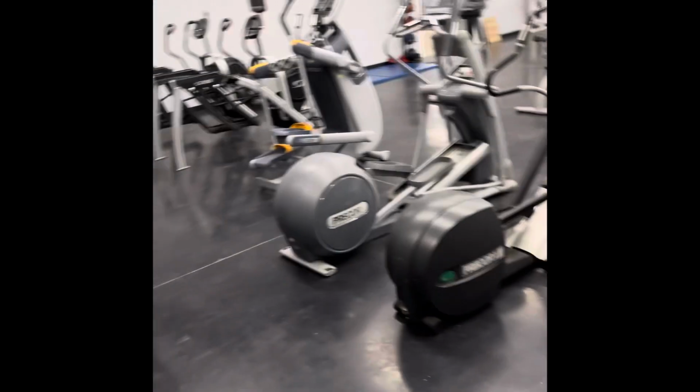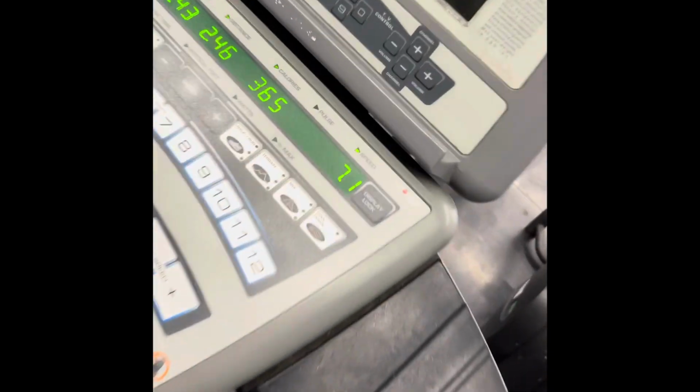And over here on the jogging treadmill, we have a speed of 7.1. Both fairly good speeds for me. Obviously on a treadmill, this won't be a full out, like a 40 yard dash speed. It's a speed to where it makes a difference when you go into the jog. And 7.1 on the jogging is actually where I get my 1.5-2 miles in on a daily basis. So good speeds for me.